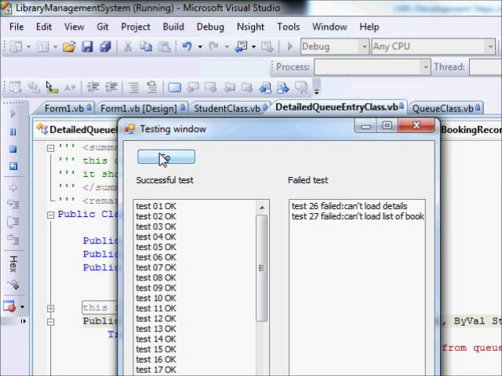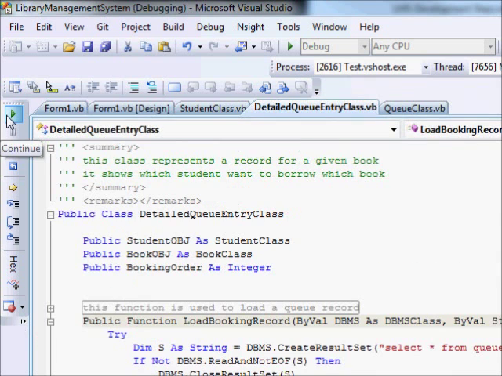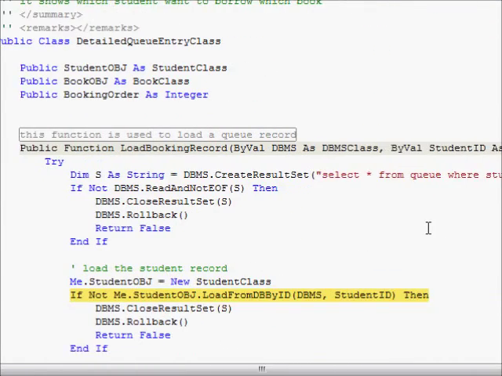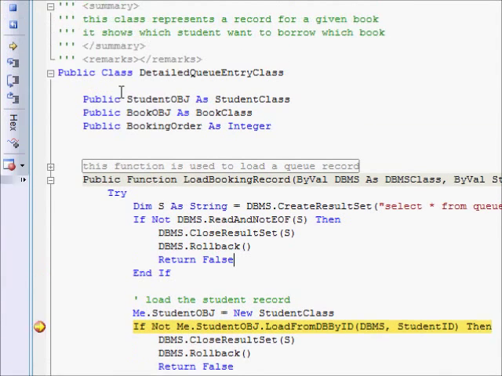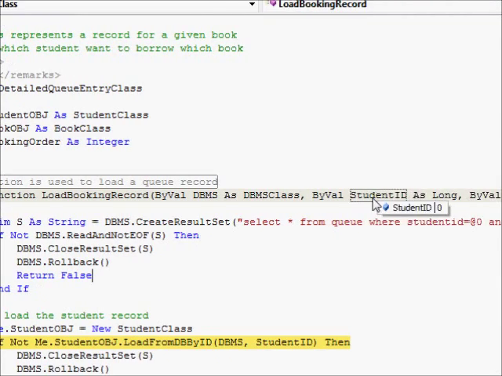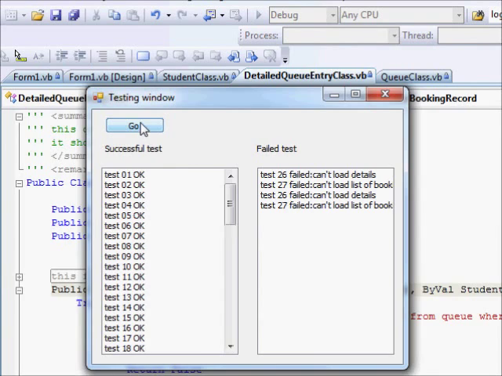Okay, again I did something wrong. So let's have a look. We will need to load this student. We have student ID 0, load booking. So it has the student ID 0, wonderful. So I'm doing something wrong with the test. Let's go here.